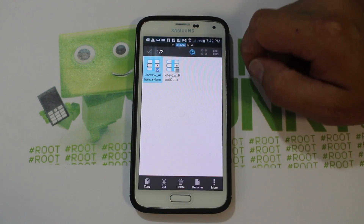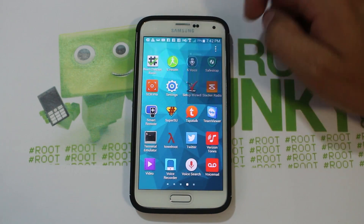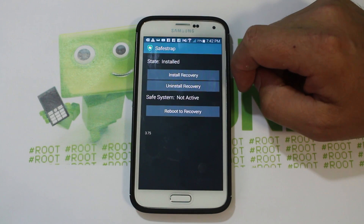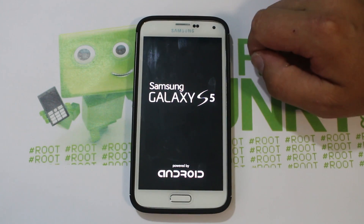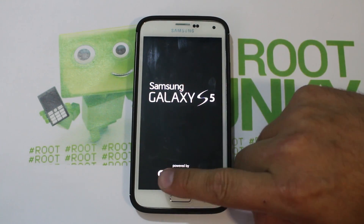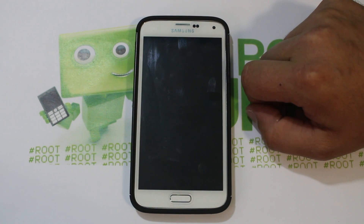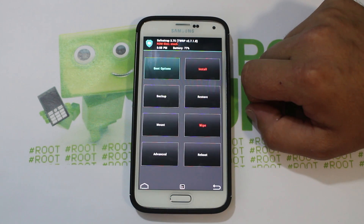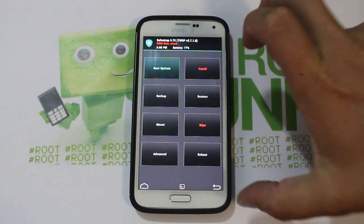So those are your prerequisites. We're going to go ahead and try to get into Safe Strap — I think we can boot to it from Safe Strap. Let's try reboot to recovery. It may work, it may not. If it doesn't, we can always hit that Enter Recovery button when the splash screen pops up. Looks like it's going to boot right into recovery — yes it did! Right now we're on stock, everything is in red, which means we're running our stock operating system.